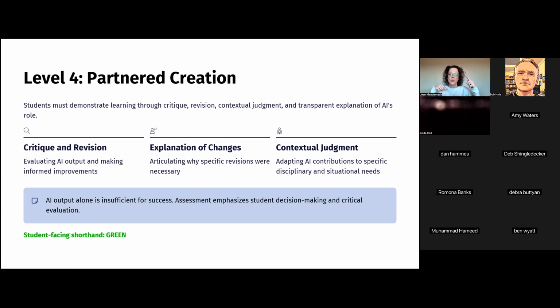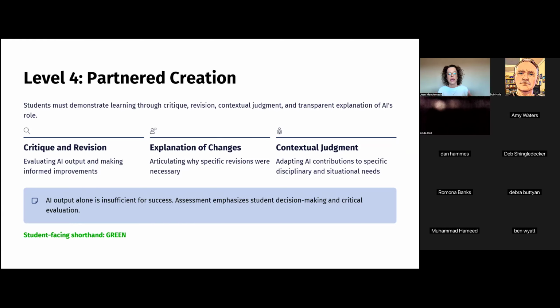For me, I think the easiest way to differentiate between yellow and green is in yellow, I'm giving them permission to use AI if they would like under certain boundaries. In green, using AI is an expectation, and I'm still going to give some boundaries. But in this case, I'm going to actually say, you need to use AI, because use of AI and interaction with AI is going to be part of what is necessary to meet our learning objectives. So if we go back, red, I don't want you to use AI because the use of AI will undermine the learning. Yellow is you can use AI to support you, but you don't need to use AI.